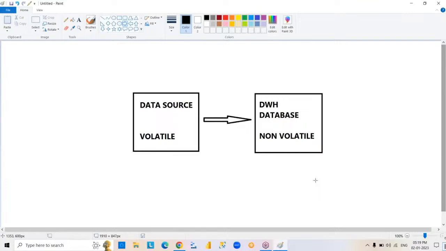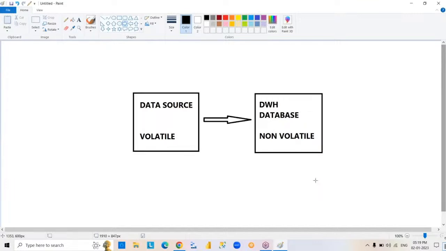So the major difference between data source databases and data warehouse is volatile and non-volatile. Because of the non-volatile property in the data warehouse environment, we store historical data.